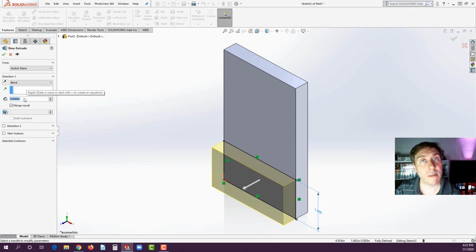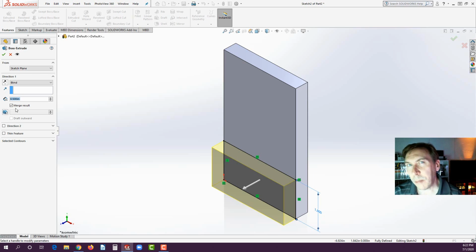We're going to keep it at 0.5, and SolidWorks maintains in its memory the 0.5 from last time, so we're in good shape. We didn't even have to type in a number. Another thing that pops up here, merge results. We didn't see that last time because there was nothing to merge with. Merge results, you want to keep that on in this case. It is very useful for multi-body parts, which SolidWorks enables you to do. This is not a multi-body part, this is one body.